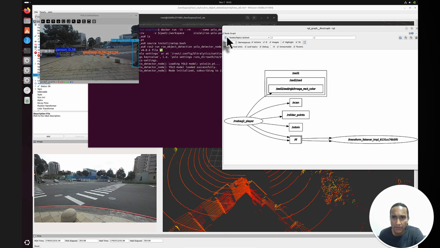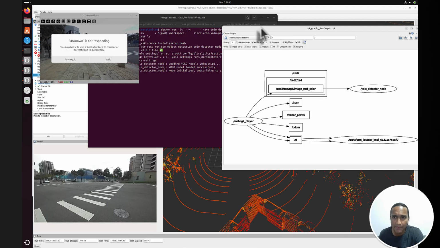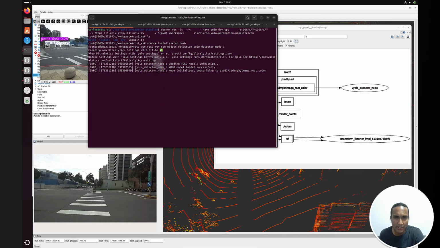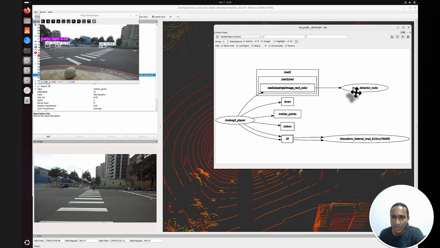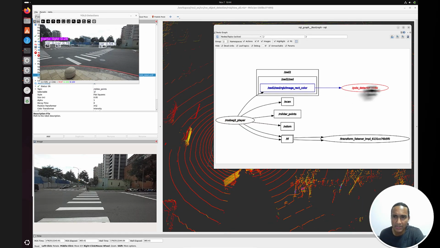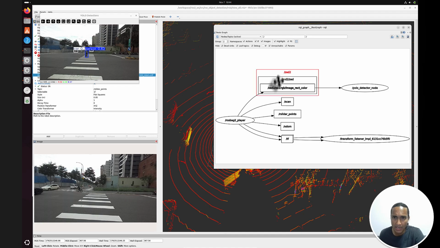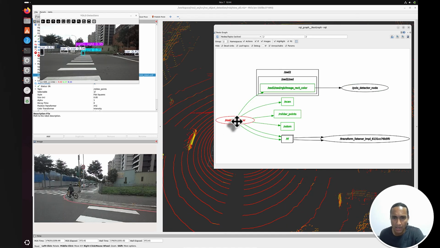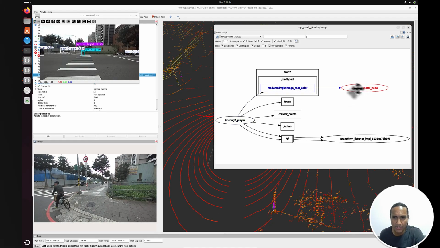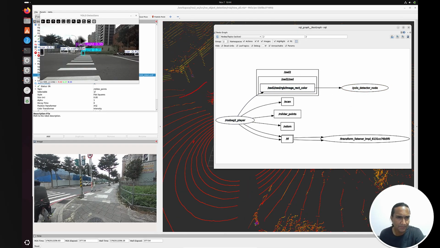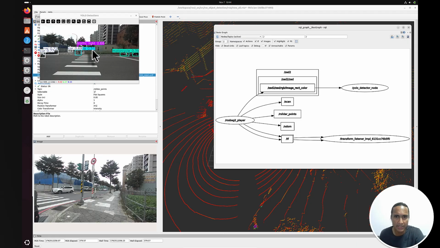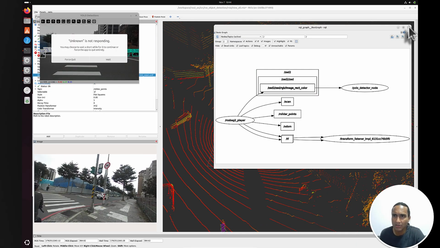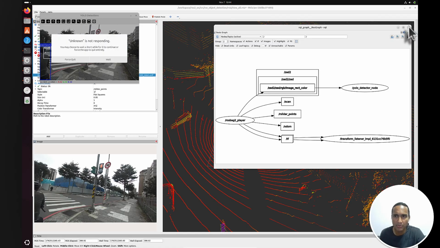But what I want to show you here is that if I update this graph, now you see here's the YOLO detector node, okay, which is the one that is running from this terminal that I just launched. Now it's here. The node is here, is a subscriber, and it's subscribing to the camera data that is being published by the player. And then it's doing the YOLO detection, and it's showing the detection here. Now it's running quite slow. My virtual machine is quite slow, so I'm gonna close things. I think you got the point by now.